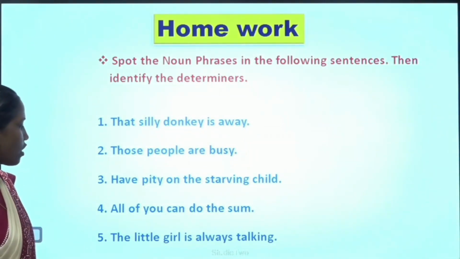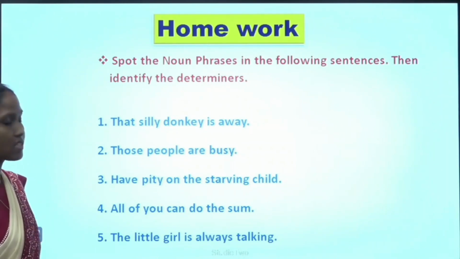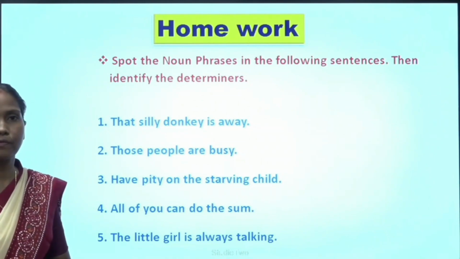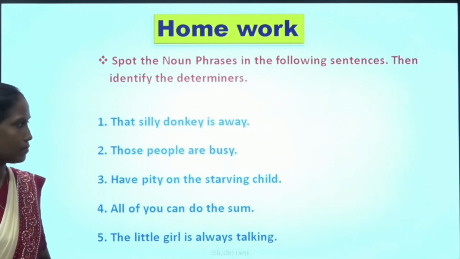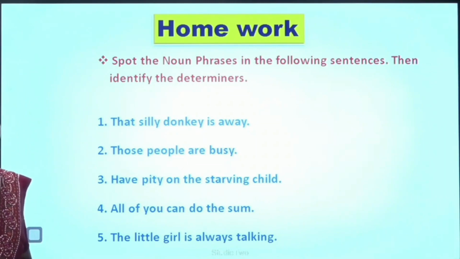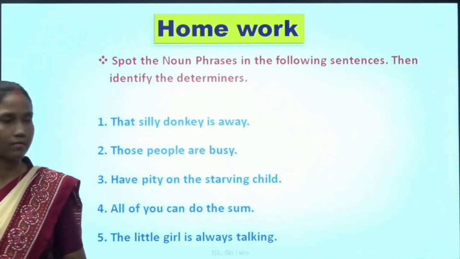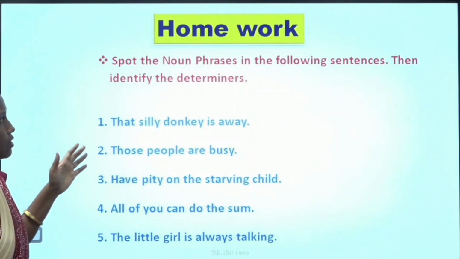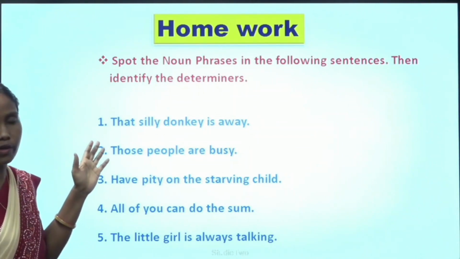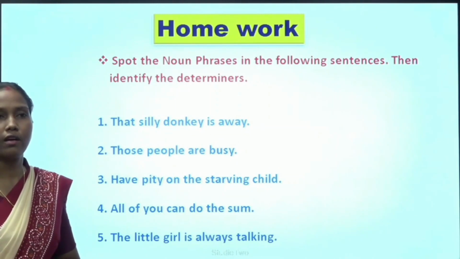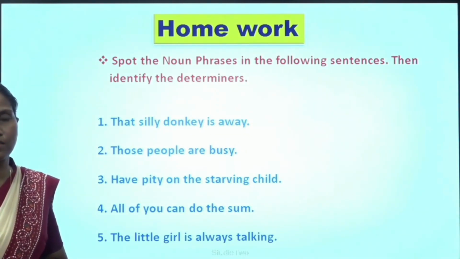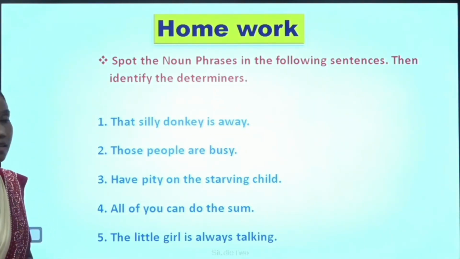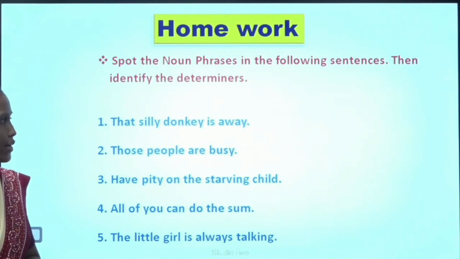Next, all of you can do the sum. The fifth question, the little girl is always talking. Students, you do all this homework and you can show the answers to your subject teacher so that they will guide you.